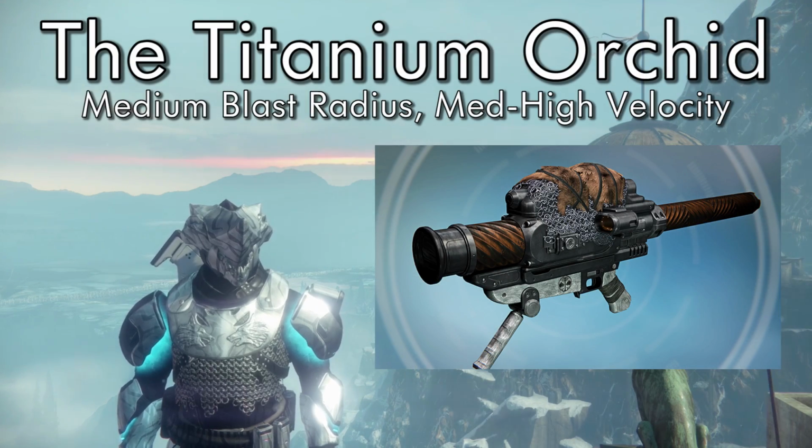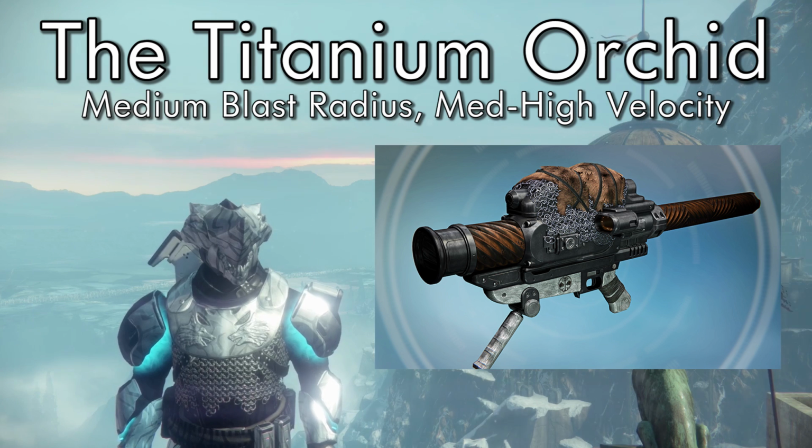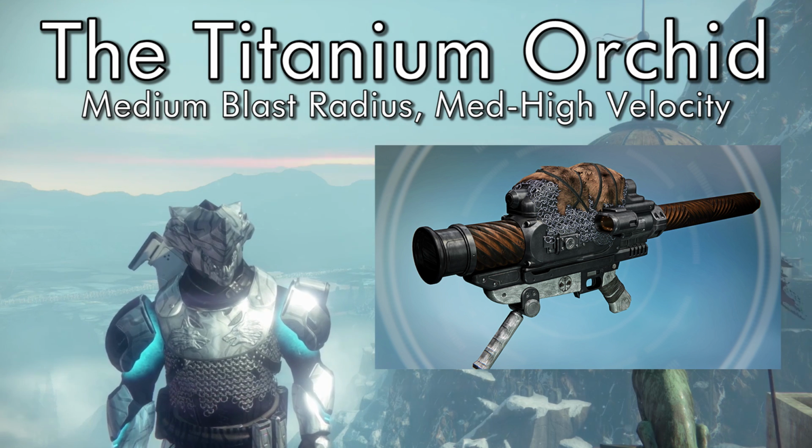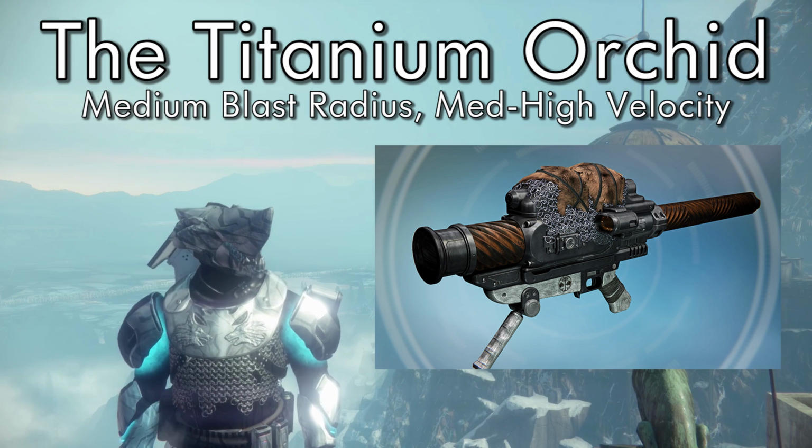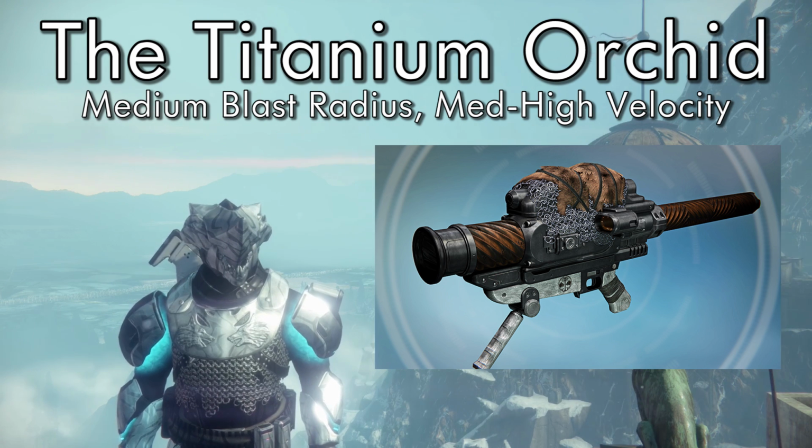Secondly, we come to our heavy category, the Rocket Launcher Titanium Orchid. Always good to have heavy infusion fodder. Kind of wanted this for a little while, just for the fact that I want to get all my swords up to 400, so this will be a good way to do that.